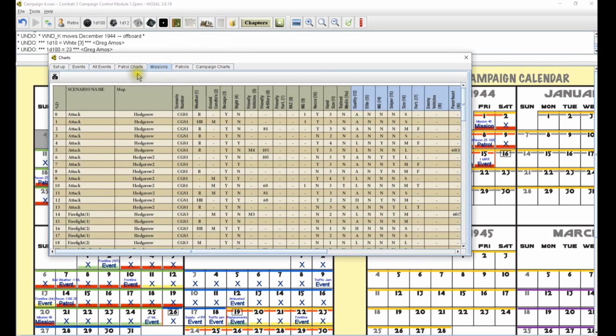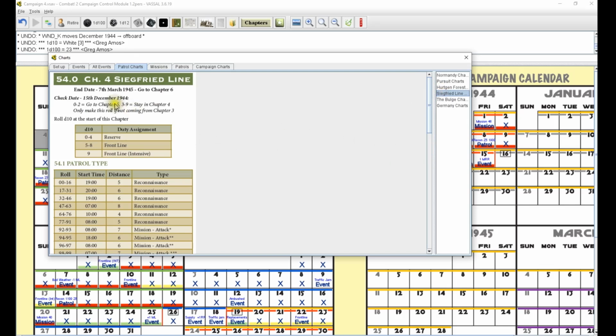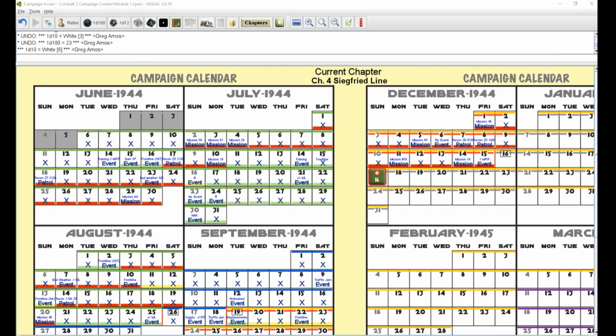We're on missions. No, we're on patrol charts. Yes, we're on Siegfried line right now on the 16th of December or 15th of December. We roll a D10, and on a 0 to 2, we go to chapter 5. And we roll a 6. So we're going to stay in chapter 4. Now I can do the 23. So we are staying in the Siegfried line.